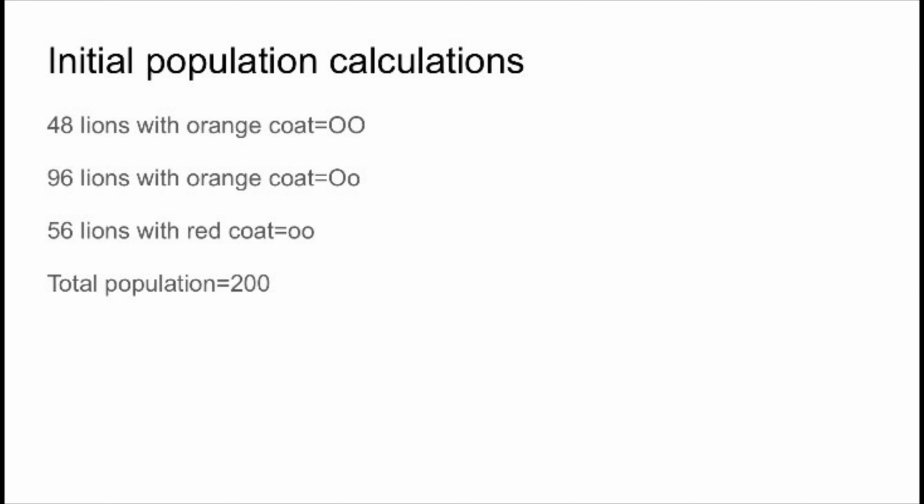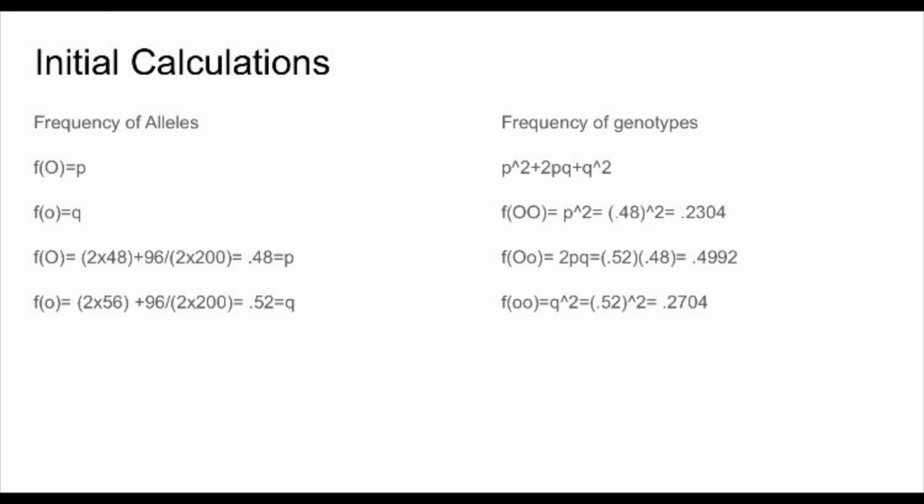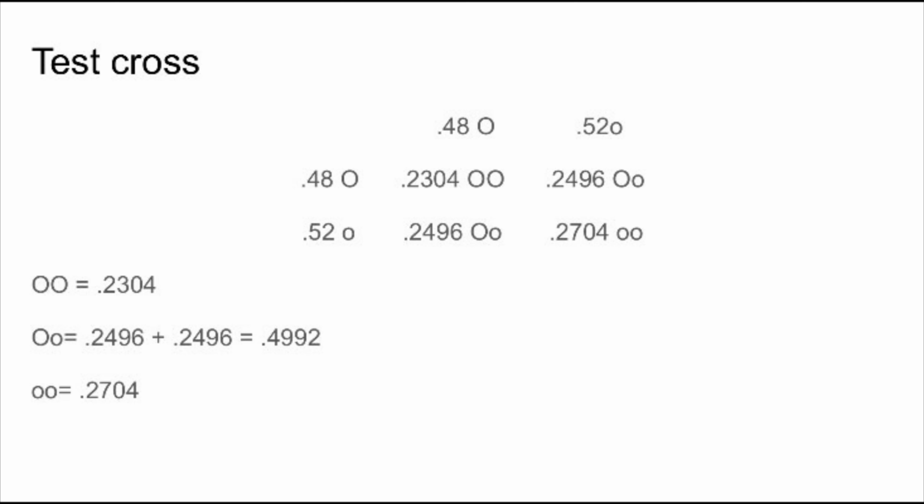In order to find the frequency of the alleles and genotypes in the initial population, I have demonstrated below how to do it with the Hardy-Weinberg equation p squared plus 2pq plus q squared, where p and q are found from the frequency of the single alleles. I will also show a cross between 2 heterozygous lions that shows that the initial Hardy-Weinberg equilibrium values remain after a generation of mating. This proves the Hardy-Weinberg assumptions were all met in the population.